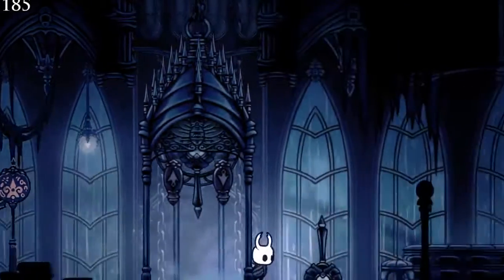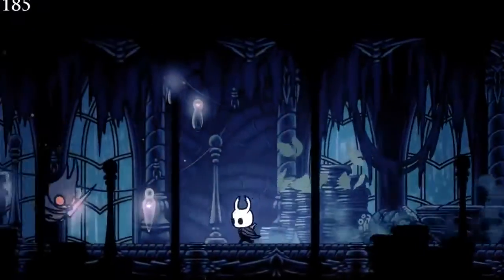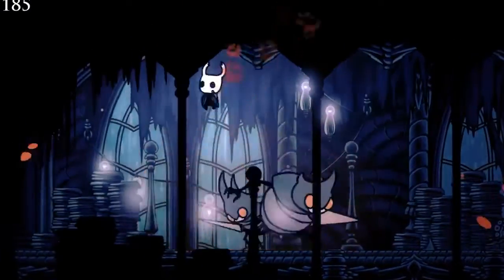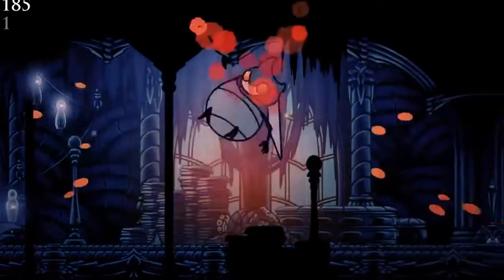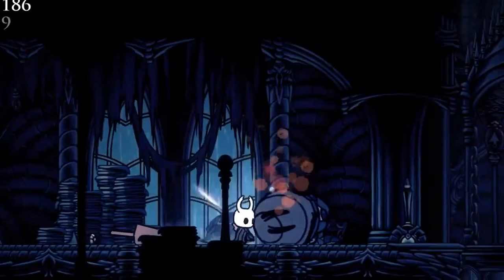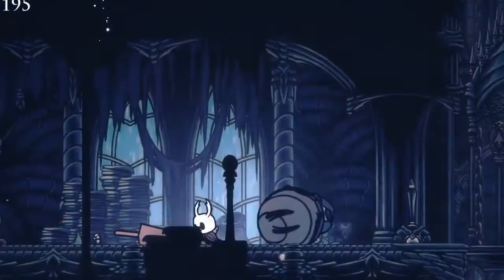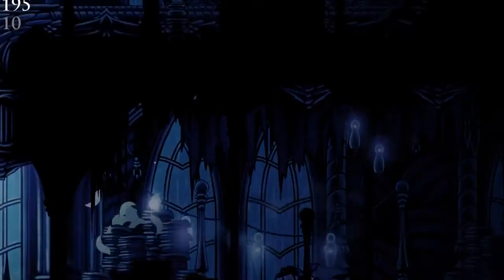And we can go up. Back up. Up, up, up, up. Now this is the key to getting into the Soul Sanctum, the area that you're going to need to get to. You're going to take a lot of damage in the City of Tears, so you gotta be careful.